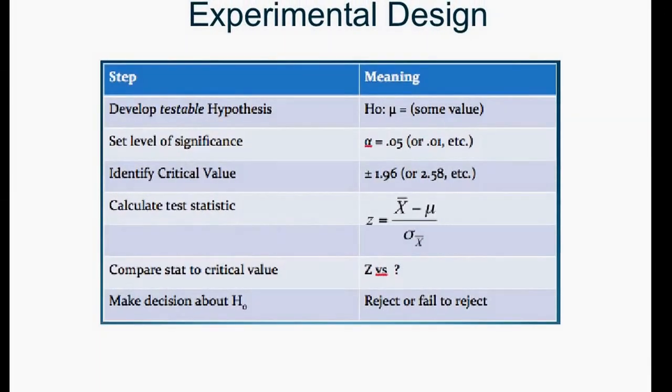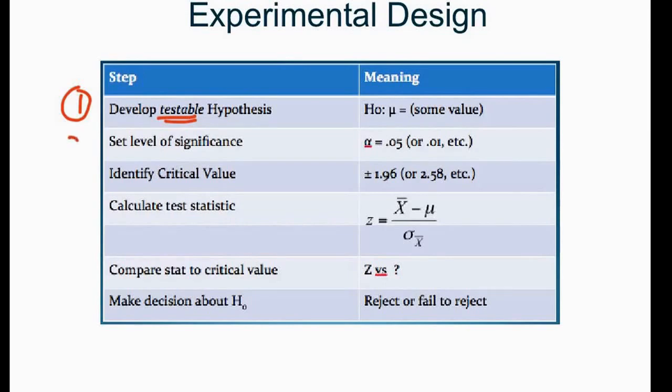So in summary, here is a walk through the scientific method and experimental design issues. Step 1, we want to review the literature and develop a testable hypothesis. And I defined what testable is a little bit earlier. Your book goes into the same as well. And anytime you develop a research hypothesis, the null hypothesis is implied. The null hypothesis being that there's no difference or no effect of your IV on your DV.